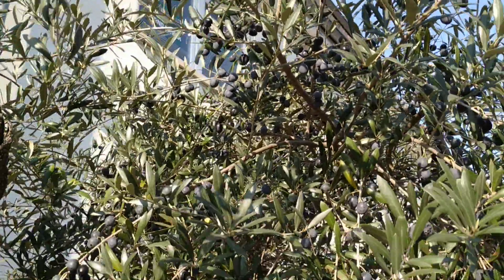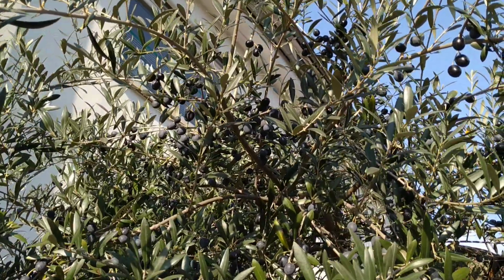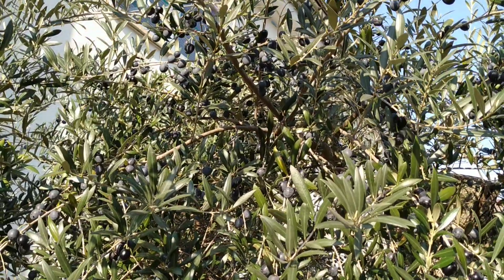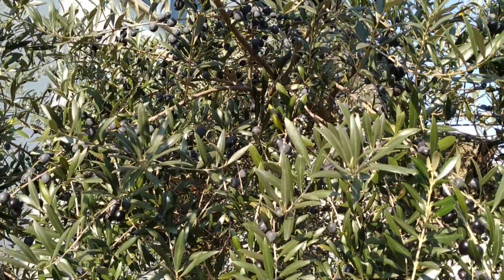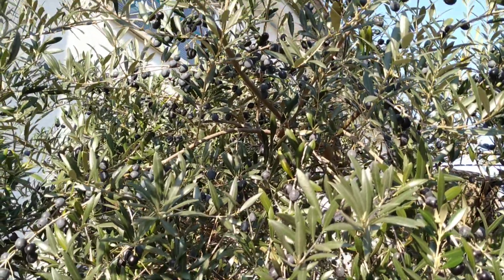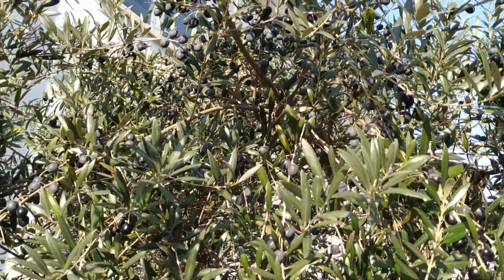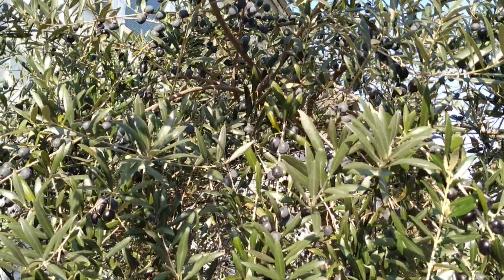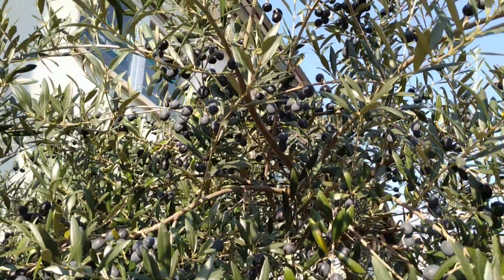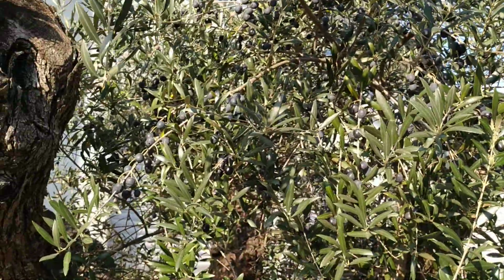This winter was reasonably mild. In the short period I was in Germany, I think the coldest night was -9 degrees. Olive trees can usually tolerate -9 degrees without problems. Like when it goes down below -15, they start to suffer. But yeah, not only did the tree survive, but even the flowers and the young fruit, and they are all ripe now. They are ready to be harvested. Right now is the perfect time to harvest this olive tree.